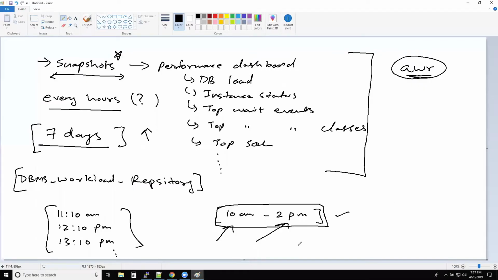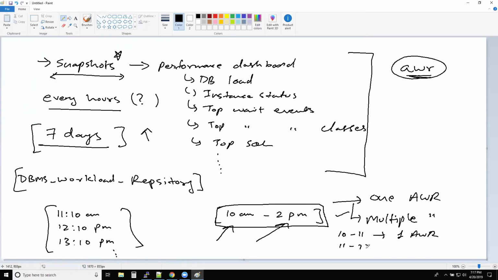Now the biggest question over here is, do we generate one AWR report or do we generate multiple AWR reports? Why? Because from 10 to 11 a.m. we can generate one AWR report, right?